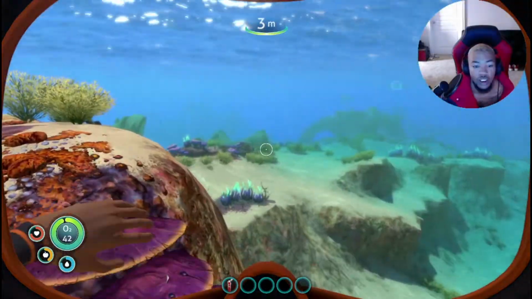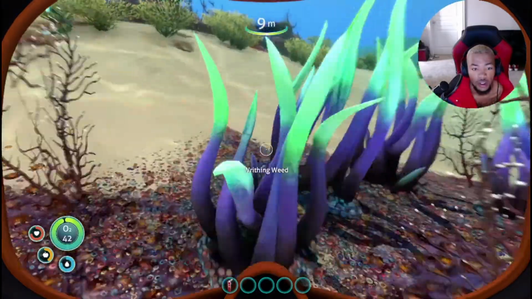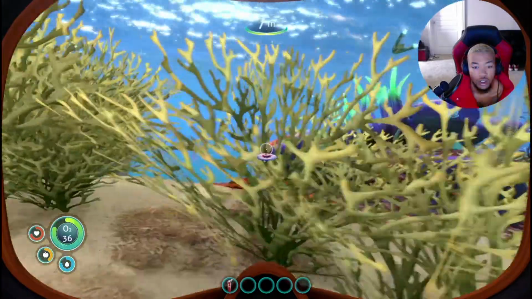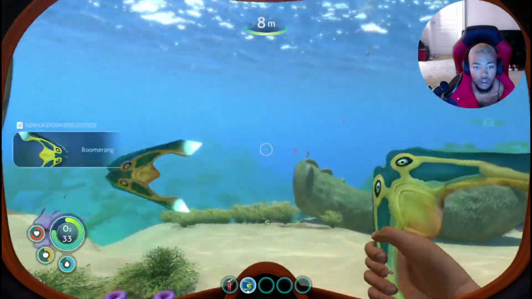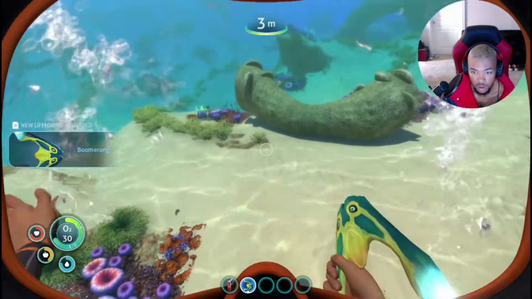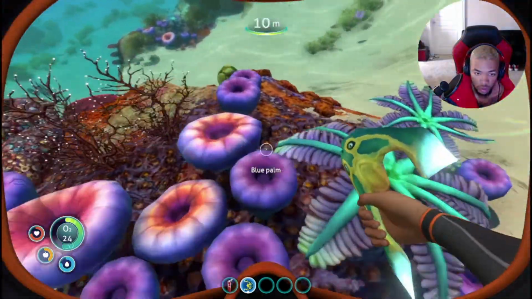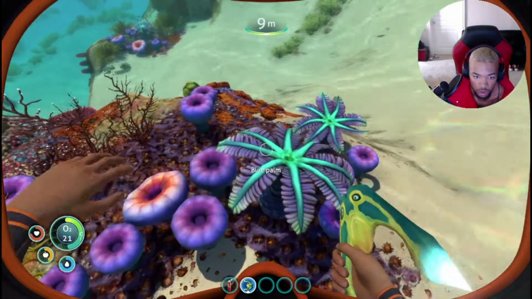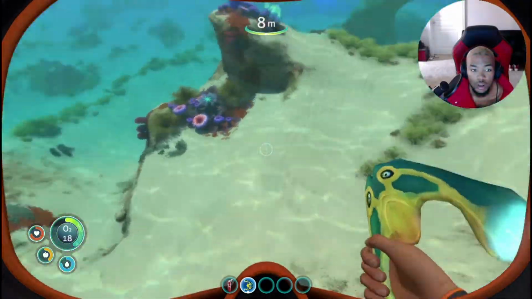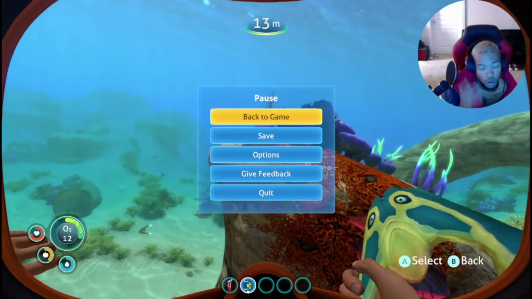How do I get this? I need to get it back. Alright, so. What can I get? New creature discovered. Getting food. PDA.